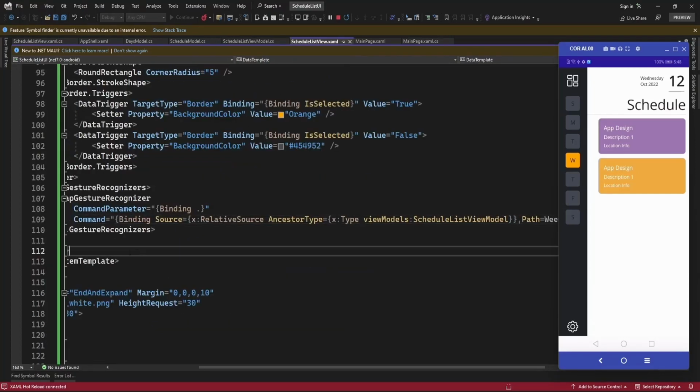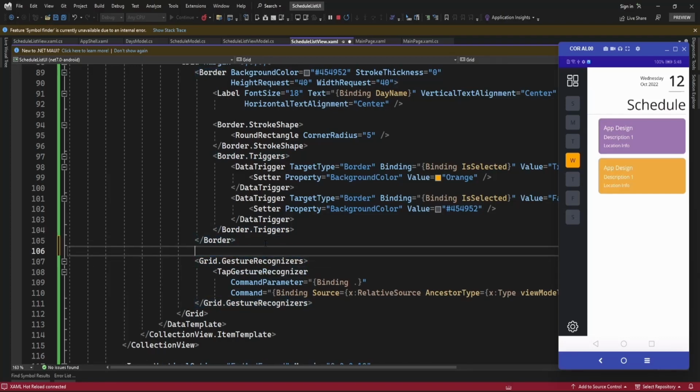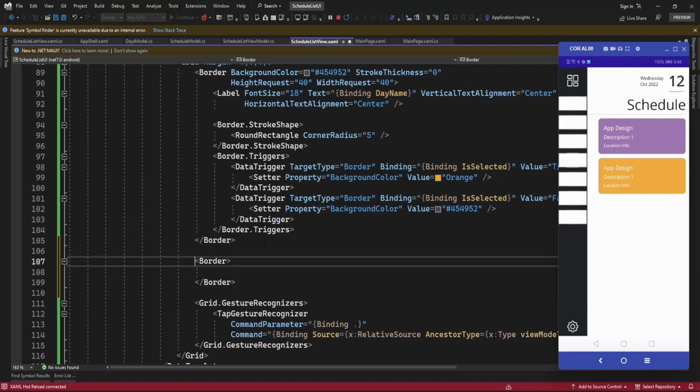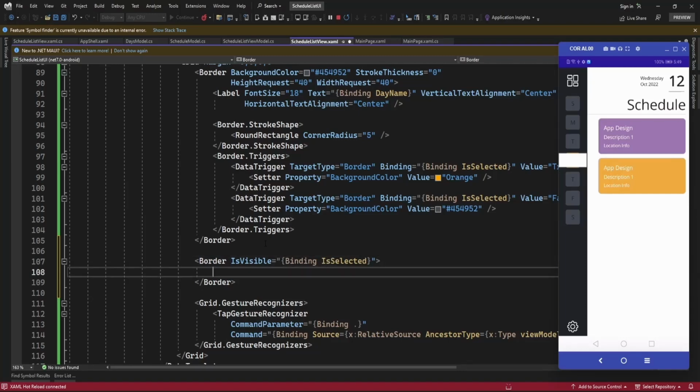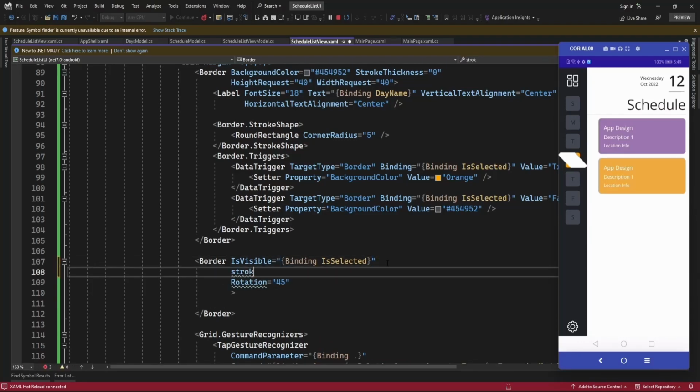So here in a schedule list I am just going to add another border here, and that will be only visible when is selected property is true. And that border rotation I will just set, because by default this is a rectangle type, so I will just set this rotation, and that stroke thickness.